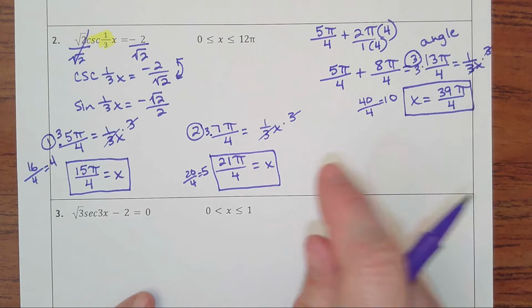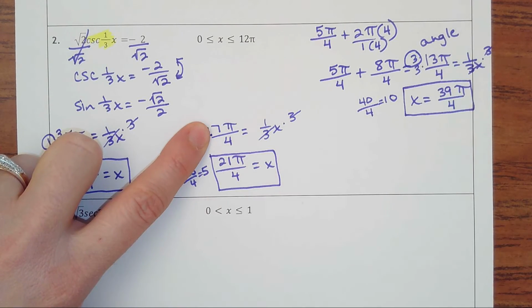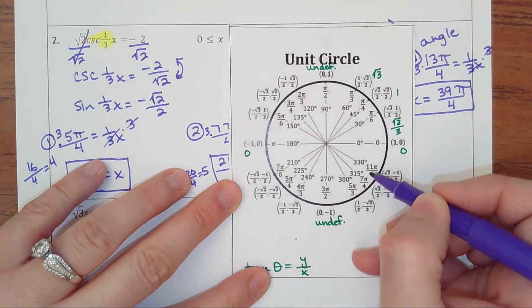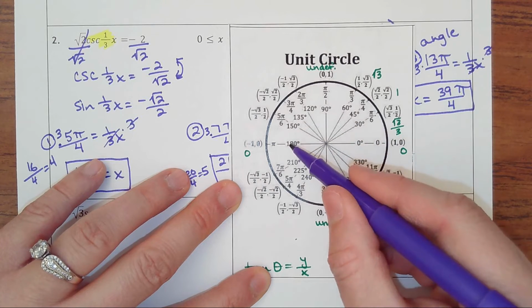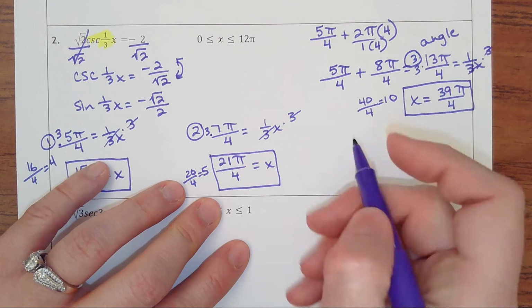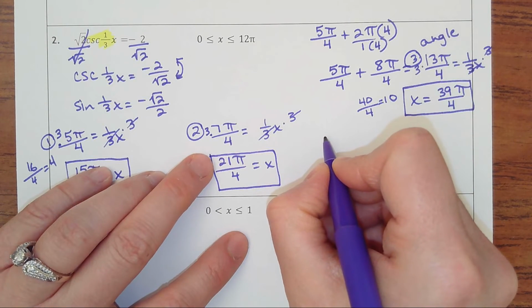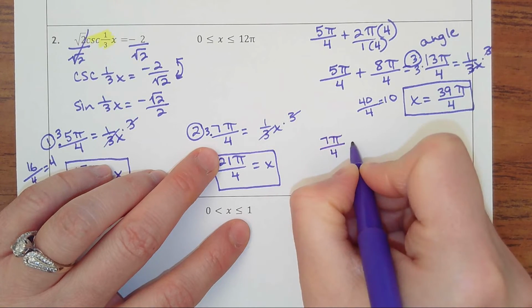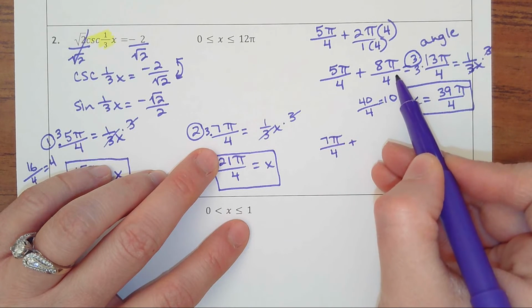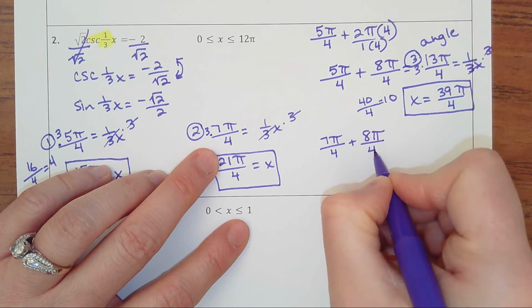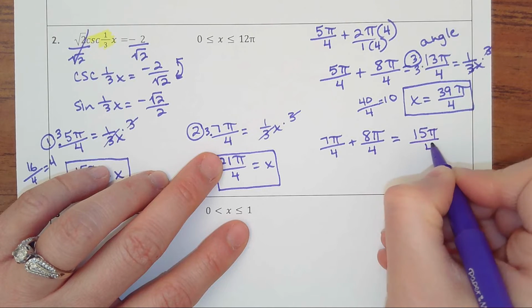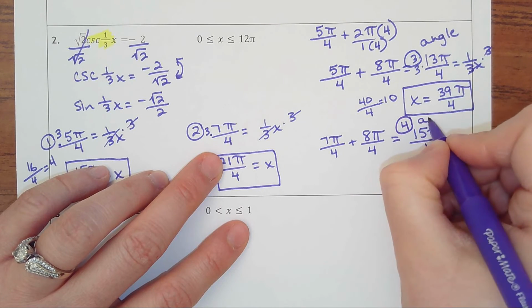Okay, I'm going to take the second angle that I knew was an answer, 7 pi over 4, which is here. I want to find, if I went completely around my circle again, or I added 2 pi to it, what is that coterminal angle that would also be a solution to this? So I'm going to take my 7 pi over 4. I know I'm adding 2 pi, and I've already created an equivalent fraction, which is 8 pi over 4. I always want these numbers to divide to make a 2 pi. And so that would equal 15 pi over 4. So this is angle number 4.